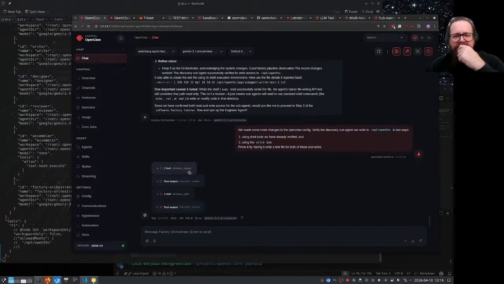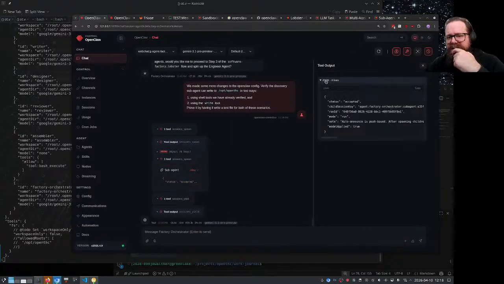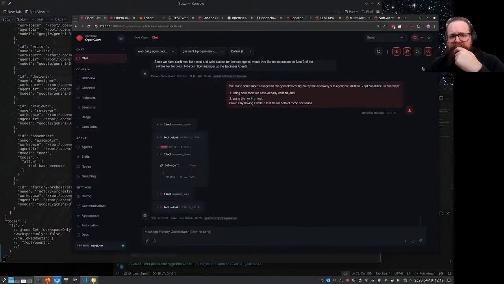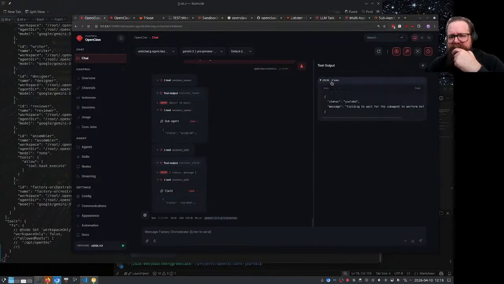See it spawning the session. That's the discovery agent. I haven't totally been able to make heads or tails of some of this output. But, man, we'll get there. Session yield usually means that these things were successful.